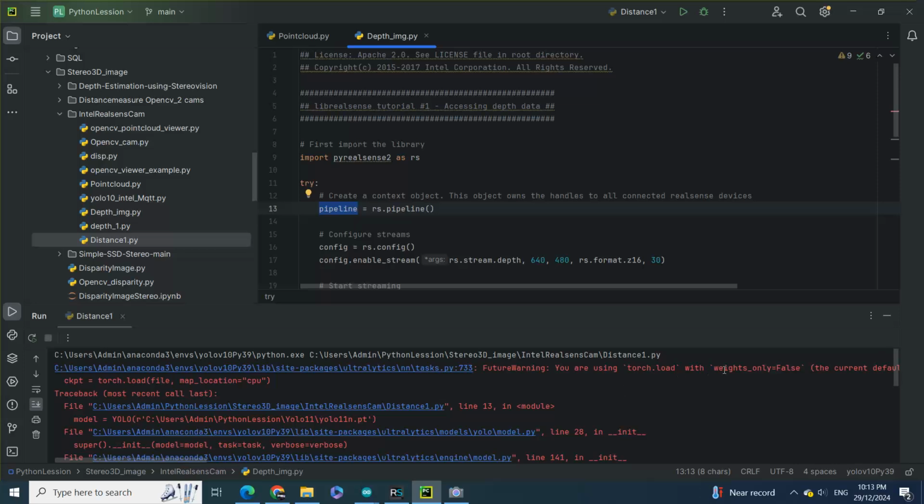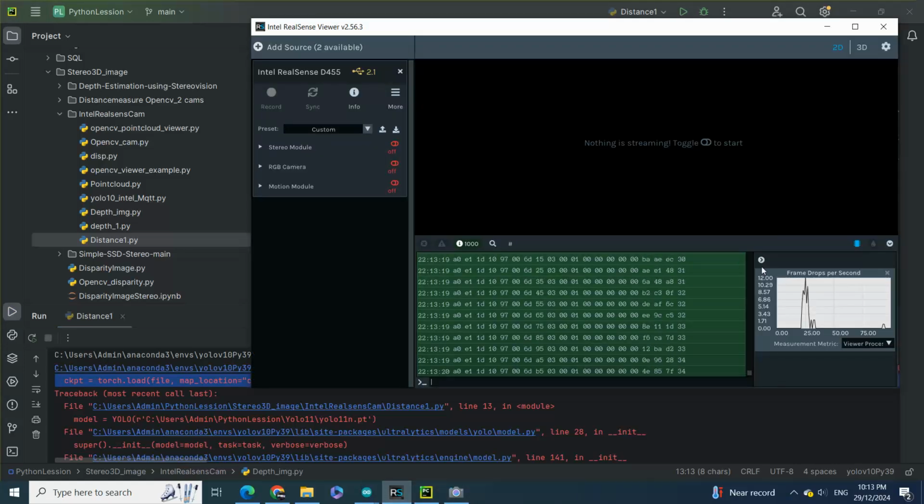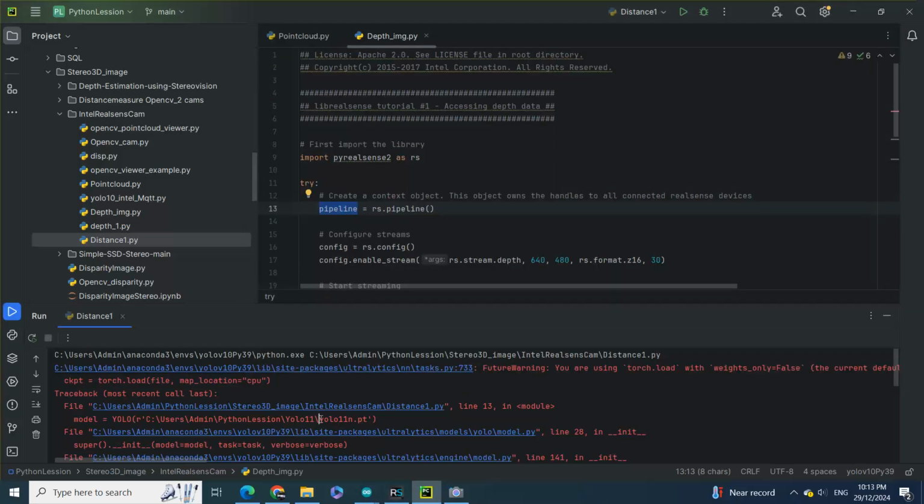The error is about torch load and CPU. Okay, YOLO 11. Yeah, I'm using YOLO 11 from here.